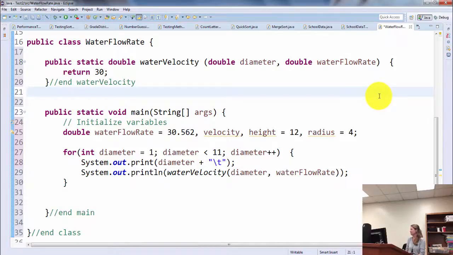I don't mind if you have it above or below main. I think probably more books have it above main, so thanks for reminding me, Gabriel. Sometimes I just type fast and we make them below main. In C++, customarily in those books, they have it below main. Either way is right, just stick to one way.